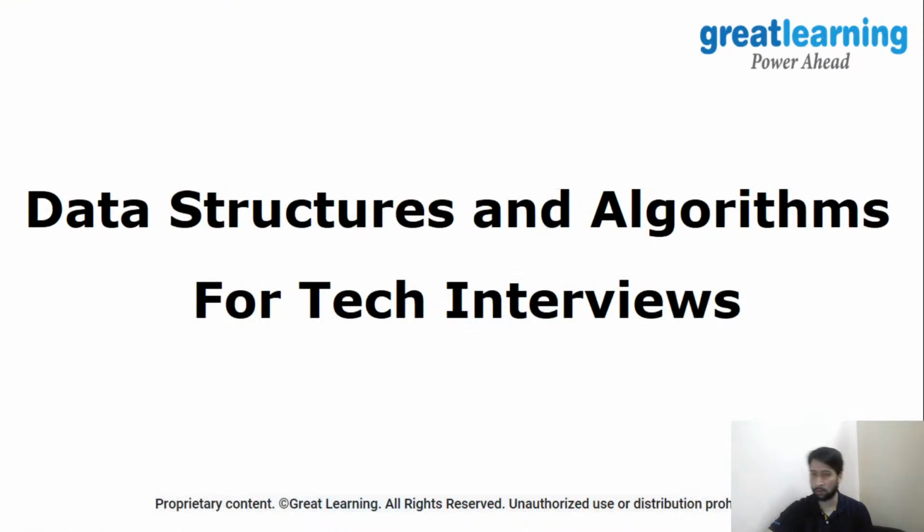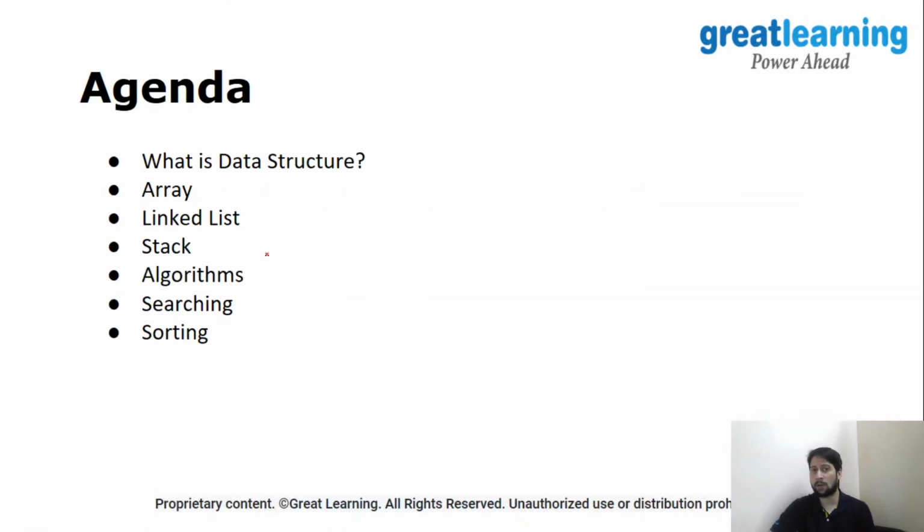Okay, great. So what are the things that we are going to cover in this session? First, we will talk about why we need data structures, what is a data structure, and what is the importance of data structures. Then we will talk about arrays and their implementation, simple stuff. We will start with simple stuff. Then linked lists, and I'll also talk about some questions that are asked frequently in all the tech interviews. Then we will talk about stack.